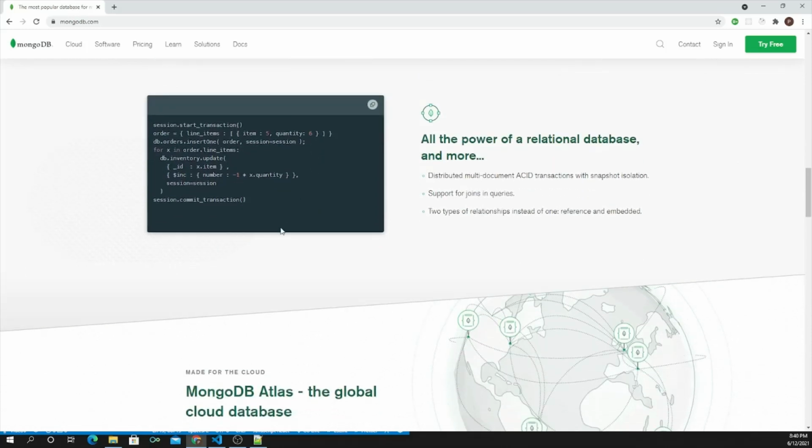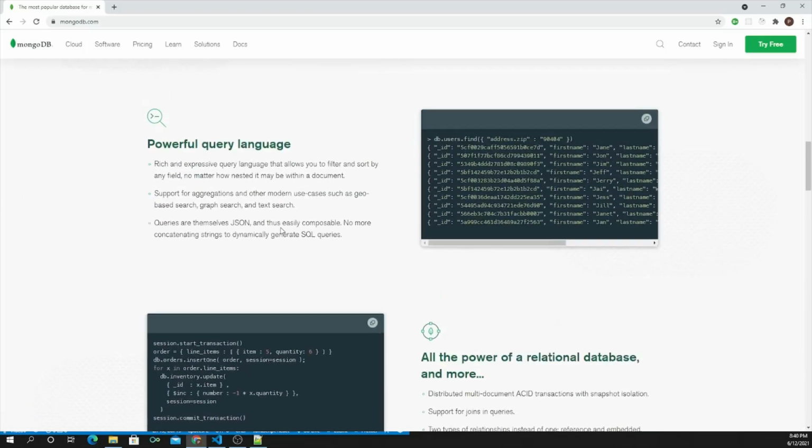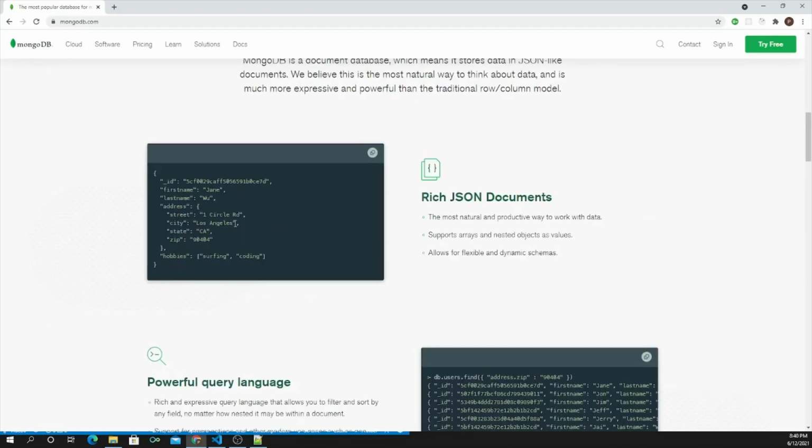So another important thing about MongoDB or any document-based database is that schema is not enforced, meaning multiple documents in a collection need not have same columns. In fact, they can have completely different key value pairs.